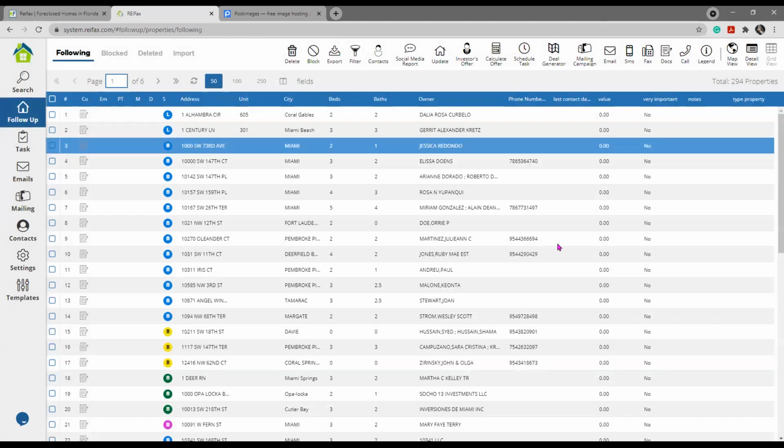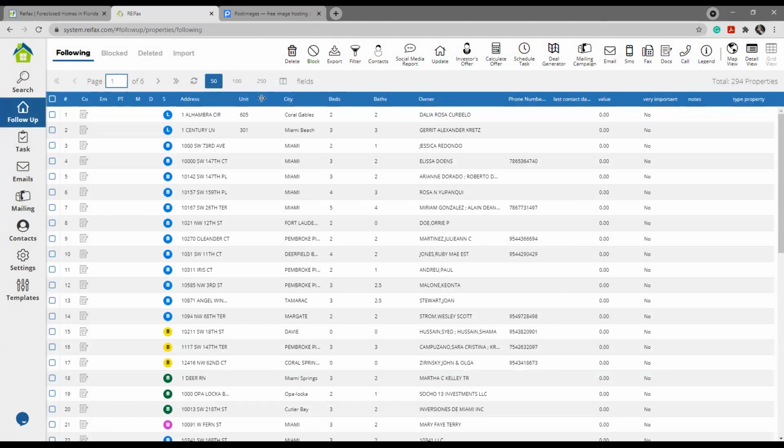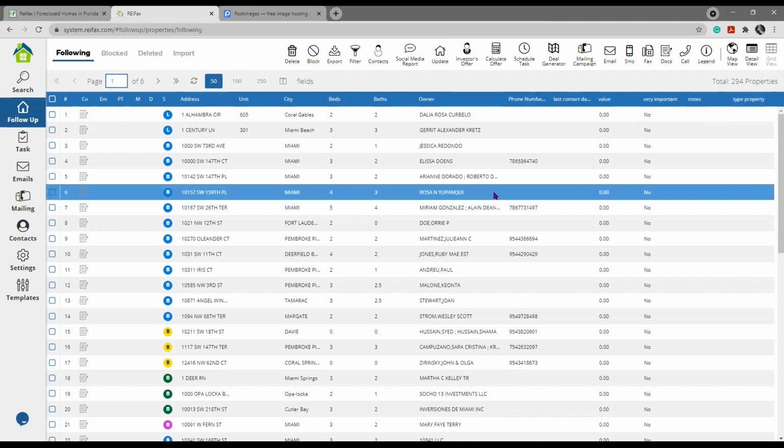And behind, you see, this grid view has changed, showing me only what I selected, okay? Address, unit, city, bedrooms and bathrooms, the owner name, the owner phone number, and my 5 fields that I just created, okay? So let me show you how you can work with them.